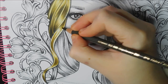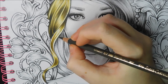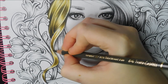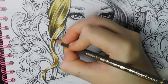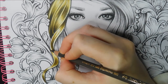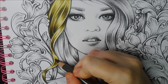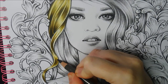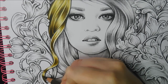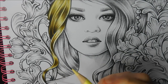I think sometimes with art, any sort of art, whether it's watercolouring, drawing, or pencils, whatever medium you're using, you can follow so many tutorials and read so many tips and tricks online or what people have told you. Once you've done what you want to do, like if you wanted to work on hair or skin or a rainbow or the sky, a couple of times and you've got used to doing it, you have your own way of doing it.